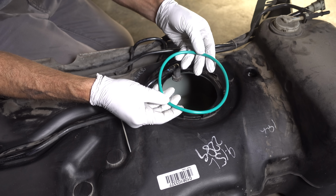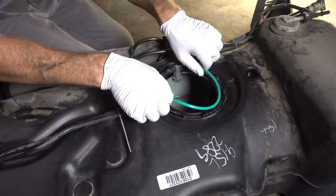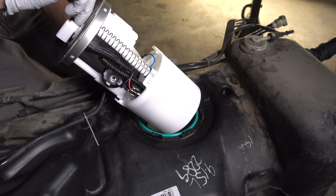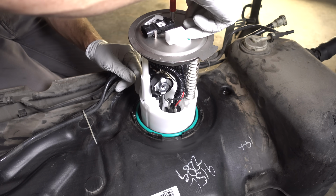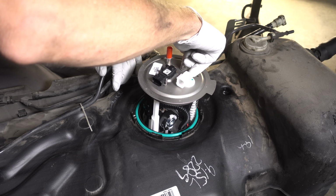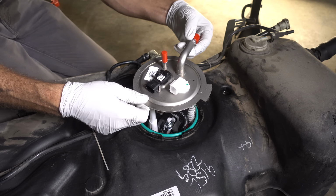The new fuel pump module comes with a new seal, so we're gonna put that in place, which just sits right here on that track. Okay, so here comes this new fuel pump. We wanna be extremely careful with that float, not to bend it or hit it up against anything. I'm just gonna slowly but surely get this thing into place.